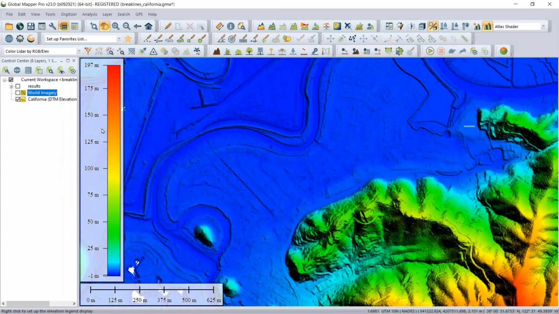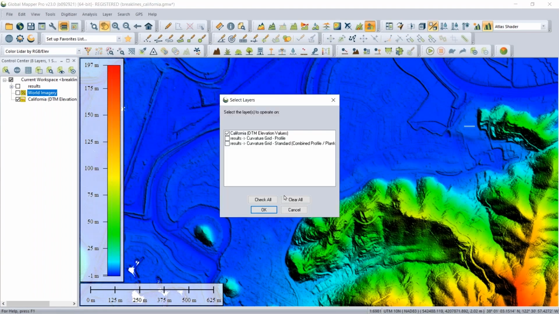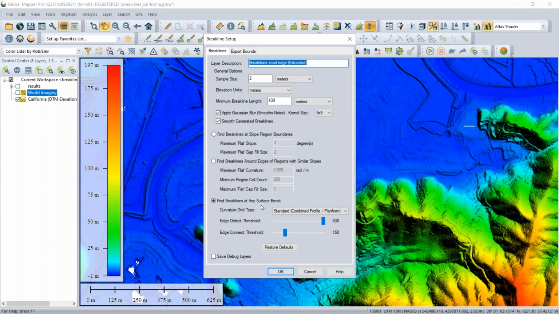So let's take a look at doing some break line extraction. We have quite a few options in this breakline tool, depending on what kind of features you're trying to extract as breaklines. Those different features that I mentioned do have some pretty different properties. So the first thing that we're going to look at is sort of the opposite of what Mackenzie was showing with terrain painting. I want to find the shoreline, basically, of this river. And so this very first option is very good for doing that. It's basically tracing a boundary around flat areas. And we can determine what that tolerance is for what slope is considered flat.